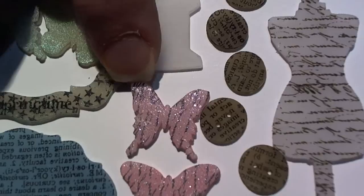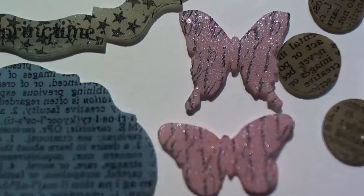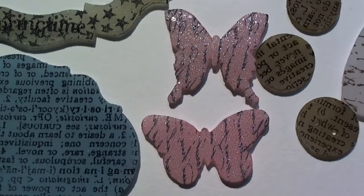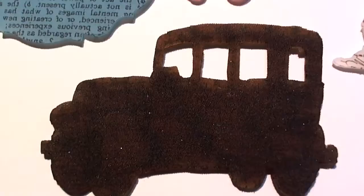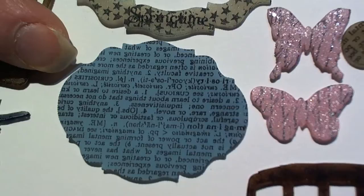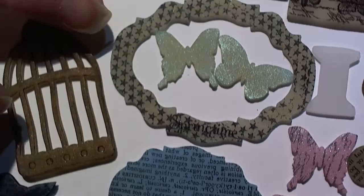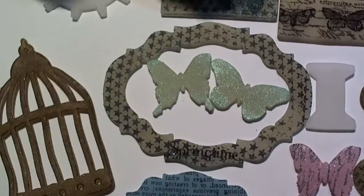And then these are the little movers and shapers butterflies — look how little those are! I stamped those with the Tim Holtz script stamp and then colored them with pink shimmers and blings. There's the little jalopy — I stamped it with a little stamp, colored it with a marker, and put some blings on it. And then this is the little baroque die center piece that goes inside the big piece — so I made a little frame.